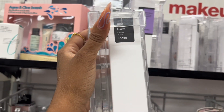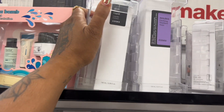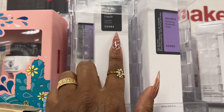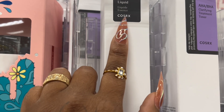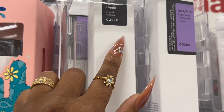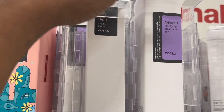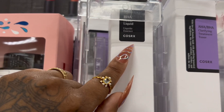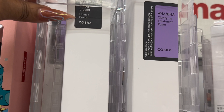I've done some research on this brand COSRX — I think it's COS-RX or COSRX — but this seems to be a really good brand for acne-prone skin, which I have. A lot of people were talking about how it really minimized and got rid of blackheads in your nose. It's a liquid essence — I hear Jackie Aina talking about essence all the time, so I definitely want to try that.